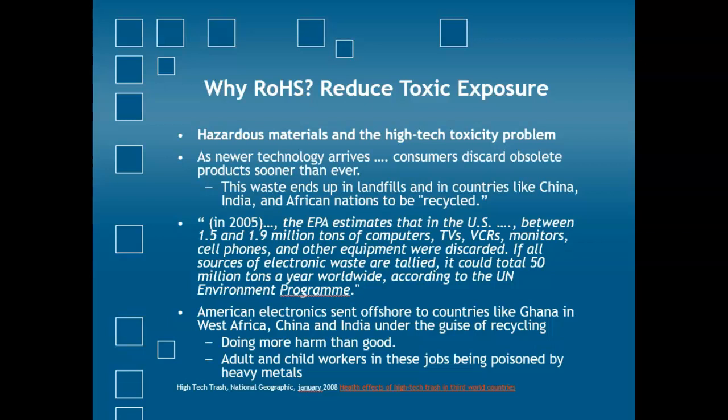So in 2005, the EPA estimated that in the United States, between 1.5 and nearly 10 million tons of computers, TVs, VCRs, do you remember those? Did you have a VCR? Did you watch Disney films on a VCR? There are also monitors, cell phones, and other equipment that were discarded. If all the sources of electronic waste are tallied, it could total 50 million tons a year worldwide, according to the United Nations Environment Programme.